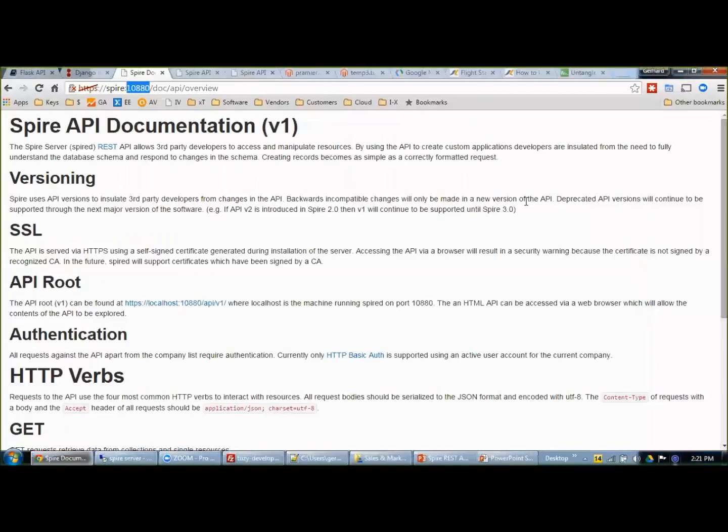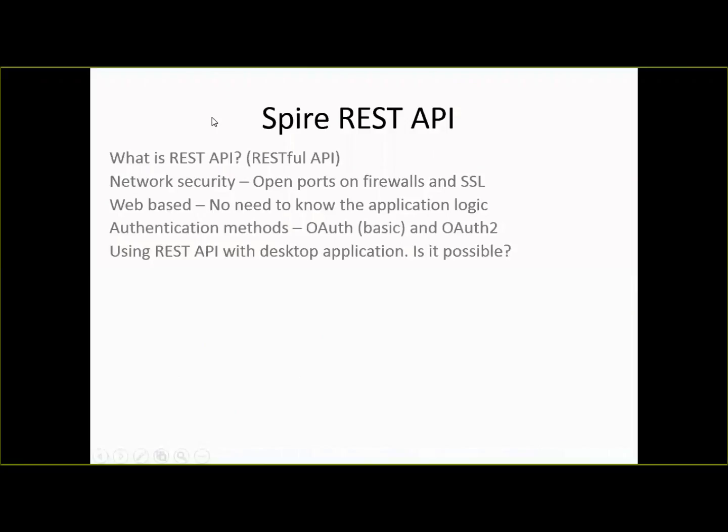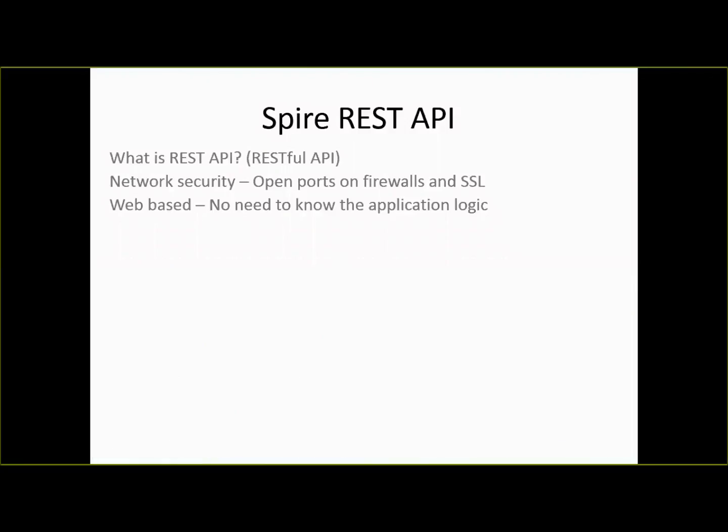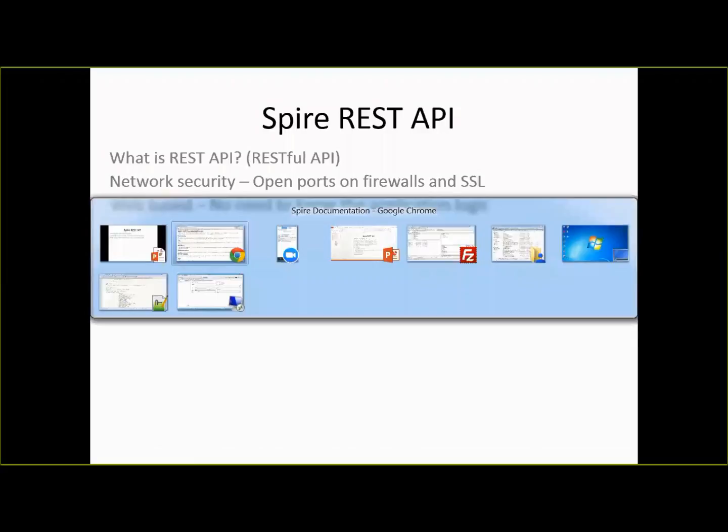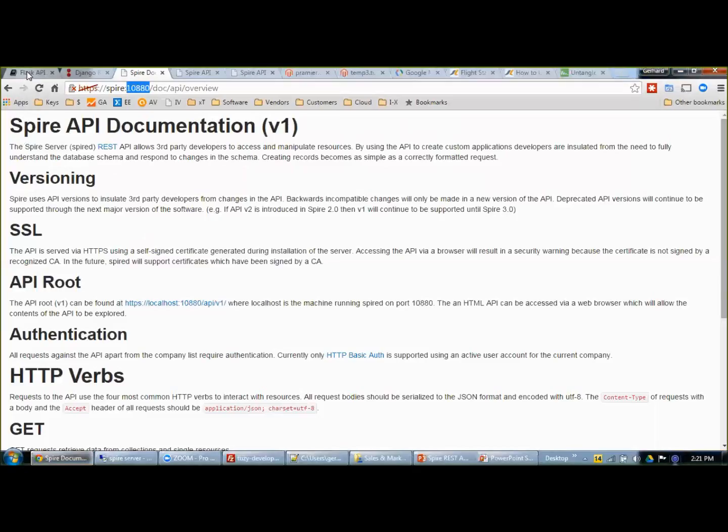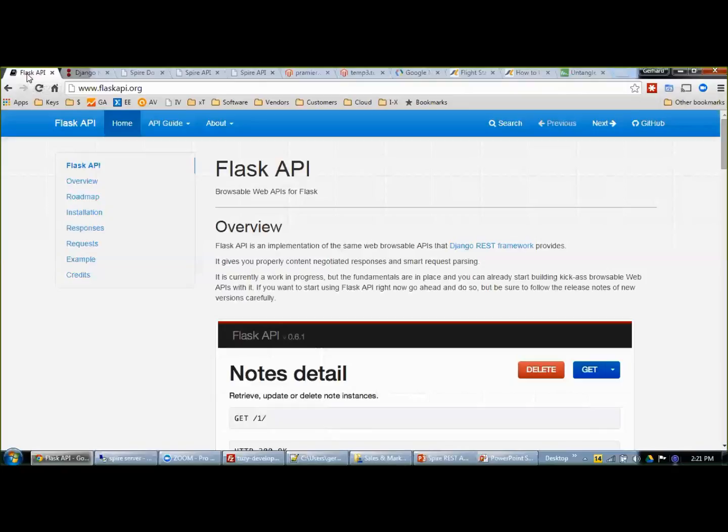So here, briefly, I'm going to go back a little bit. I'll talk about the platform that they use, and I should have had this before in the presentation. Spire is adopting this API. They're using this API, which is a REST API platform that they plug into their application. And then again, we interact with the API, and they do the in-between. So again, we don't have to learn as much about the logic of the application.